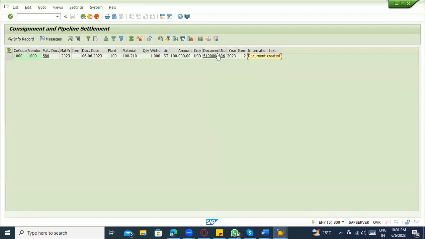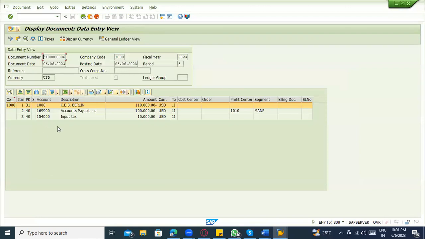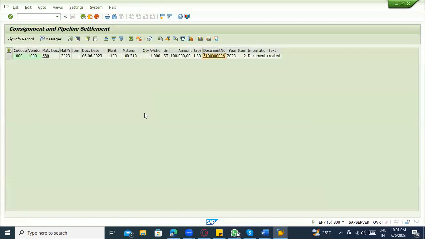In the background the system automatically posts the accounting data, the financial accounting impact, whatever is required, and processes the amount that needs to be paid. There is no invoice here, because I'm not receiving any invoice from the vendor, since the vendor doesn't know when I'm consuming the stock. So the stock is now on my hand, and I just did the settlement.